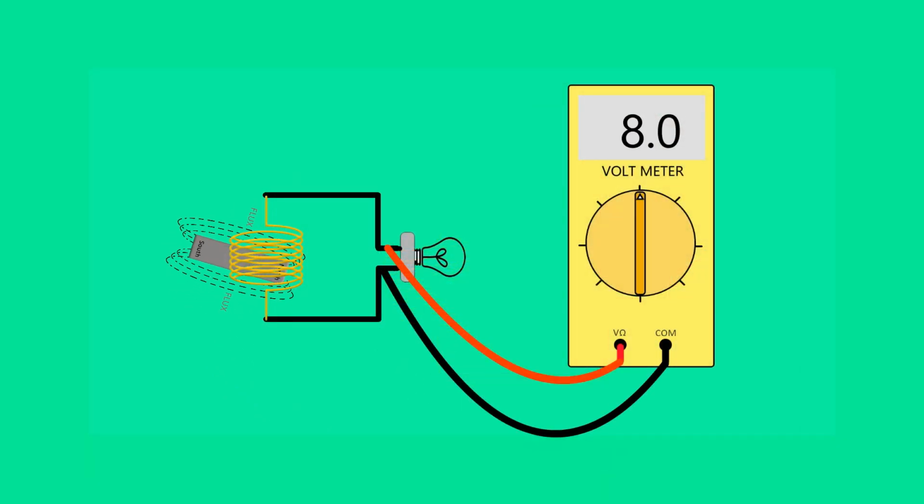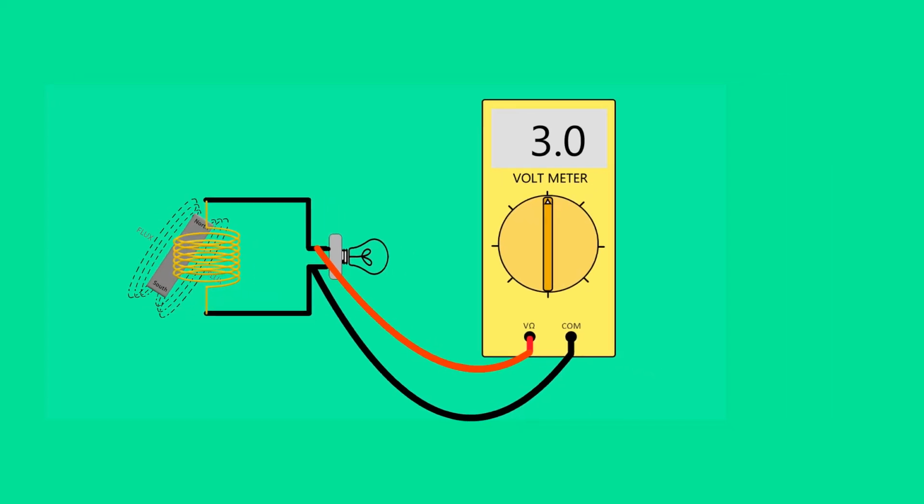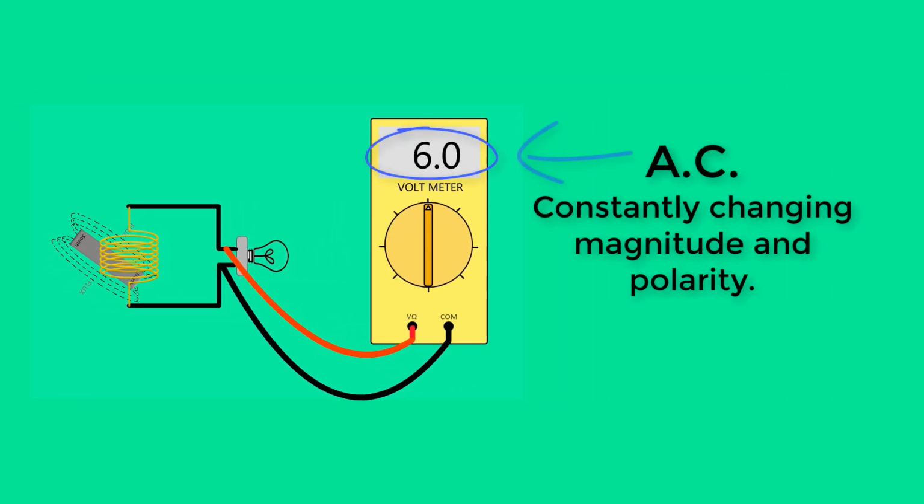Notice in the example, the rotation of the magnet creates an alternating voltage. The voltage starts at 0, reaches a maximum voltage, returns to 0, reaches a maximum voltage in the opposite polarity, and returns to 0. This alternating voltage is AC. AC voltage is constantly changing in magnitude and polarity. In this example, the maximum voltages are 10 volts positive and 10 volts negative.